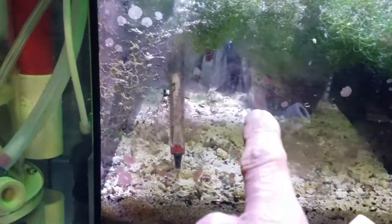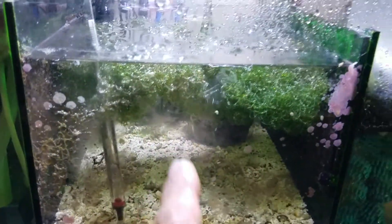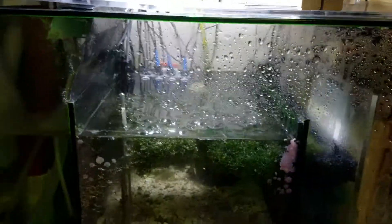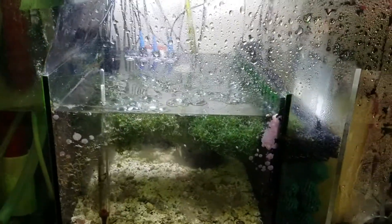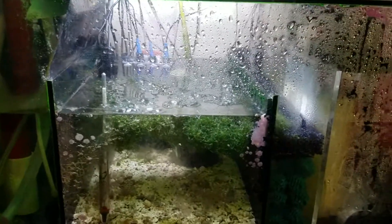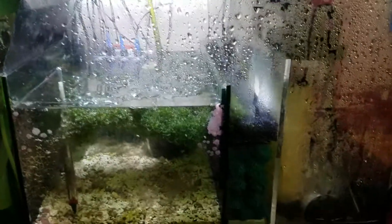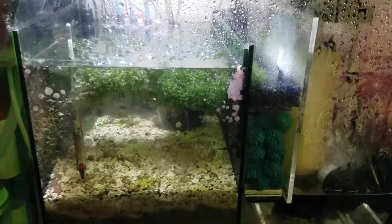Make sure you keep it away from the super fine bubbles that come through anywhere into your sump. Put it to the far, far back - as far away as you can from the air bubbles - to get the most accurate reading. If there are any air bubbles, it will fluctuate. The probe fluctuates, as far as I can tell at this point, about 0.3 on the specific gravity scale.